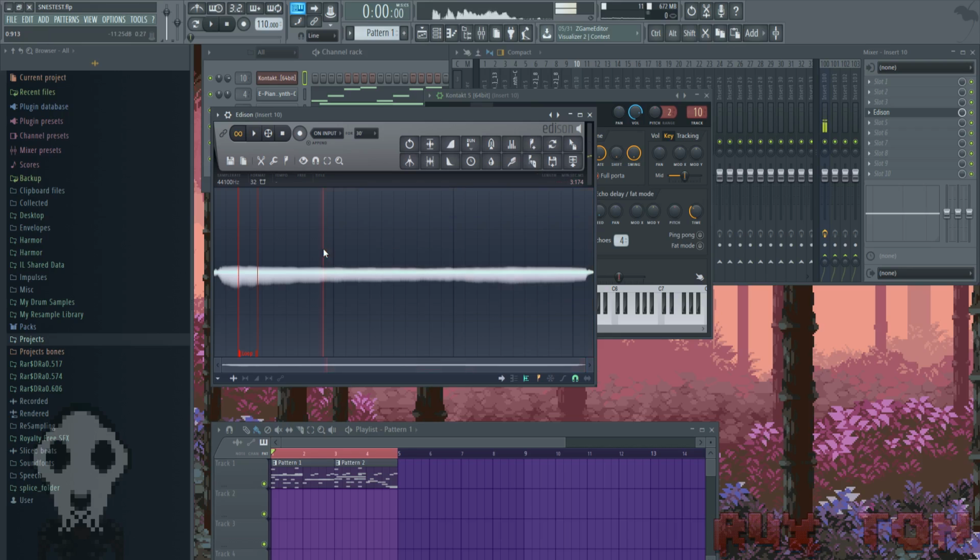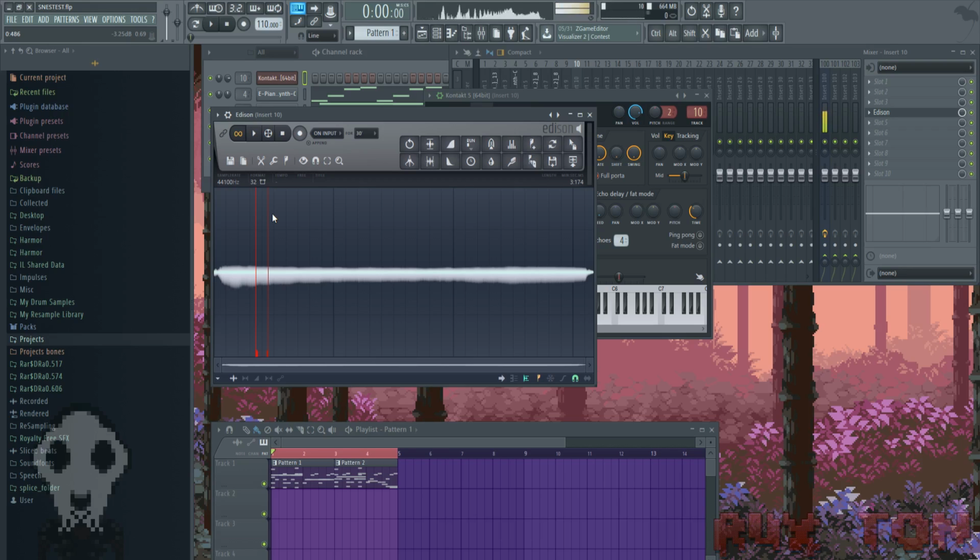So Control D, double click to get rid of the selection. Basically, what I do, it's not as tight as a Super Nintendo one.